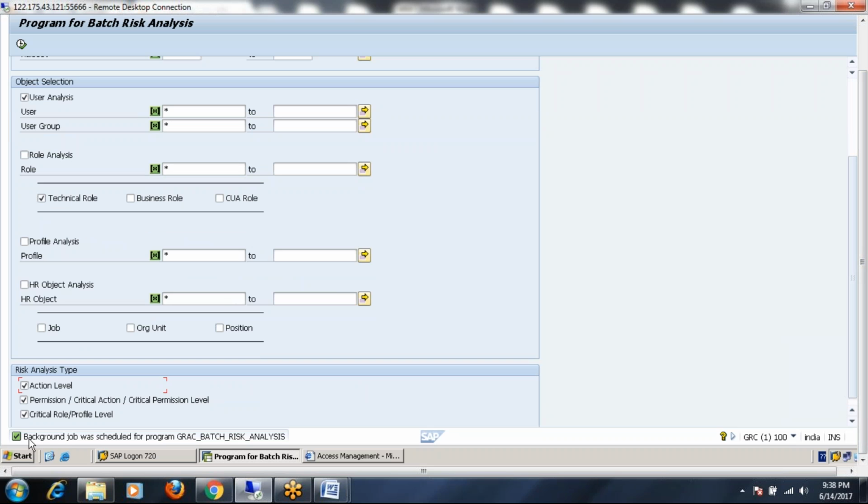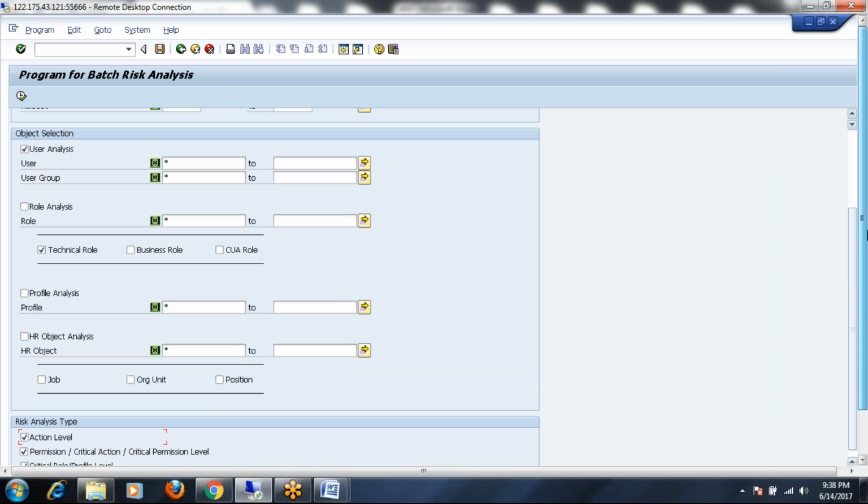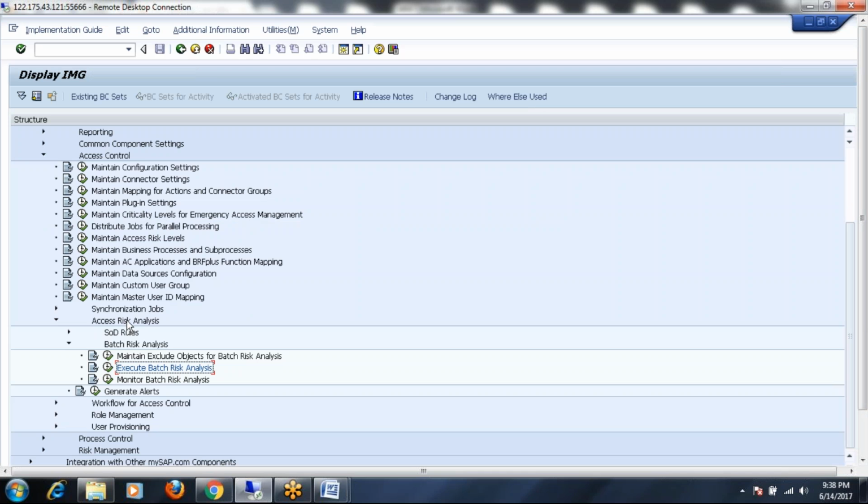At the bottom you can see the status: background job was scheduled for program GRAC_BATCH_RISK_ANALYSIS. So this is how you execute batch risk analysis from the path: SPRO, GRC, access control, access risk analysis, batch risk analysis, and execute batch risk analysis.